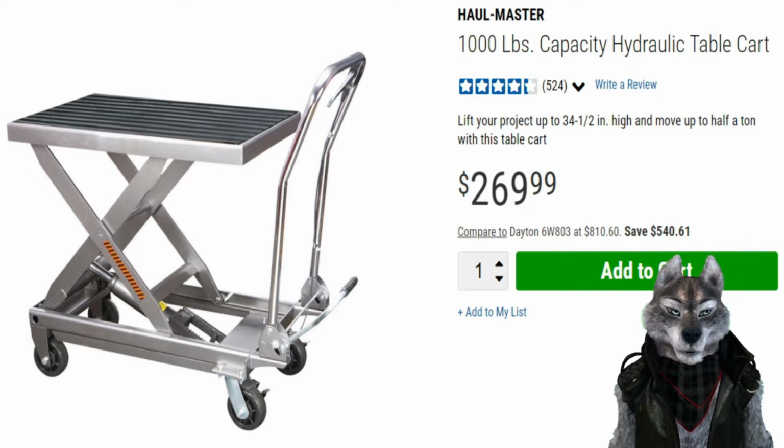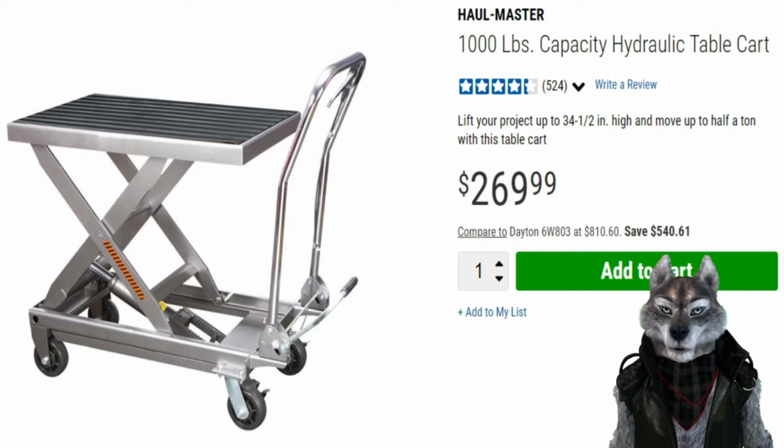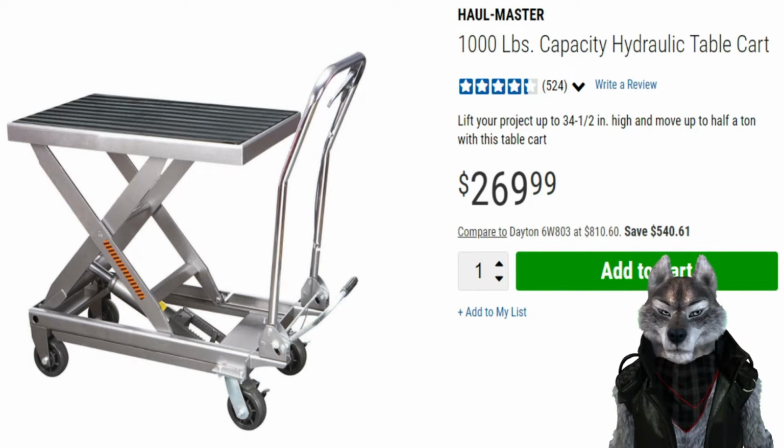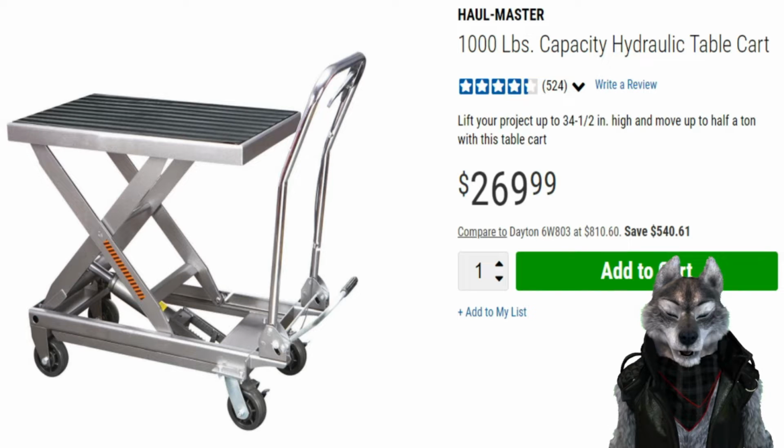The one that we had, even though we noticed it leaking, we were playing around with it, and with no load on the platform, that whole scissor lift part started to slowly depress down. It shouldn't do that. Like I said, I wish I had a really good one that we could have demoed, and I could have given you a better heads up in the video.